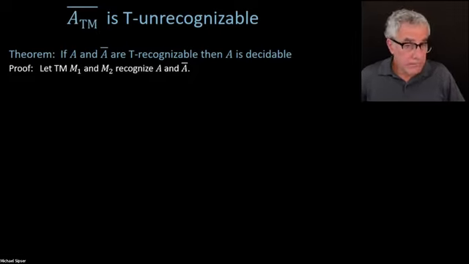That's not Turing recognizable. And that's going to follow from a pretty basic theorem that connects recognizability and decidability that I put up here on the screen, which is that if you have a language where it and its complement are both recognizable, then the language turns out to be decidable. In fact, the language and its complement are decidable, but being decidable is closed under complement. So that's something you should be aware of. But, okay, we'll get to that in a minute.